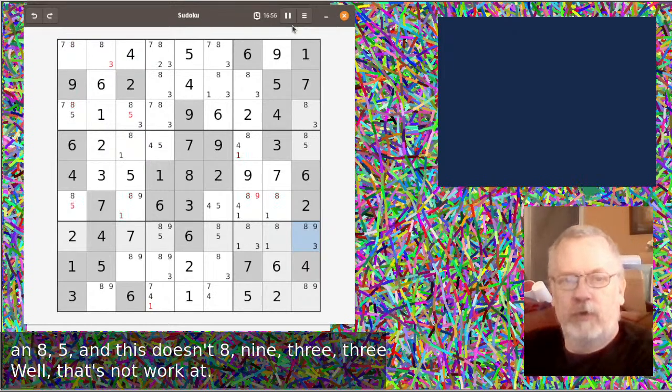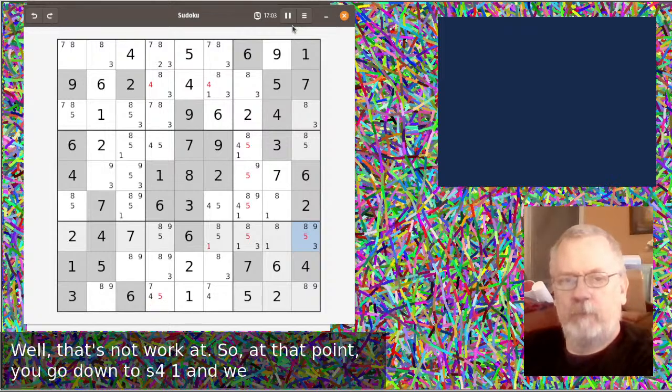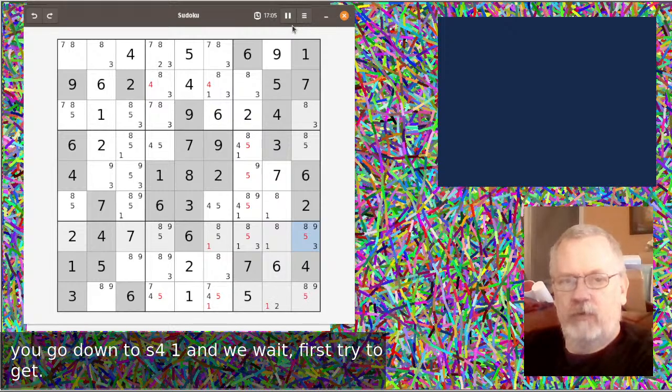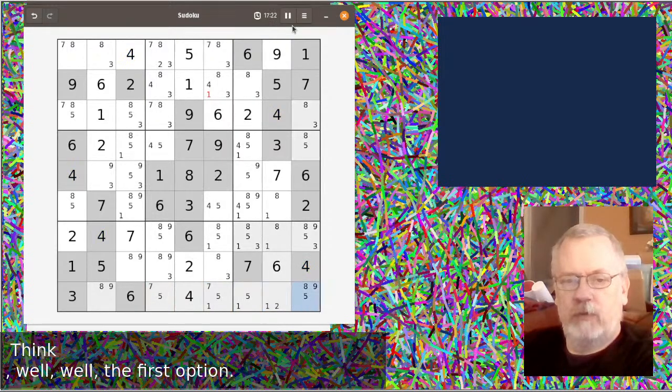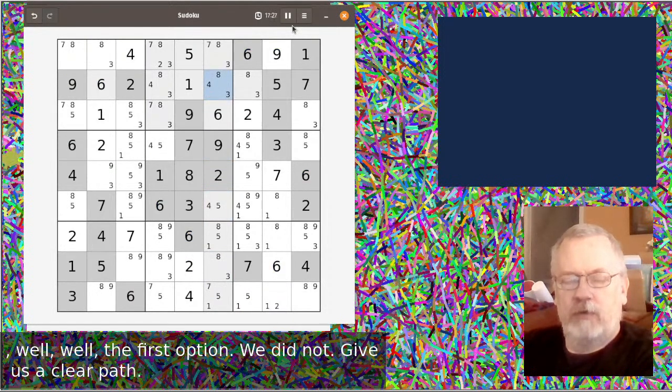at that point, we go back to this 4-1 and we put it back the way we had first tried doing it. Simply because we know that following the path that it had given us as a second option did not, well, the first option was not useful or did not give us a clear path for things. It did not give us any blocks as a result.